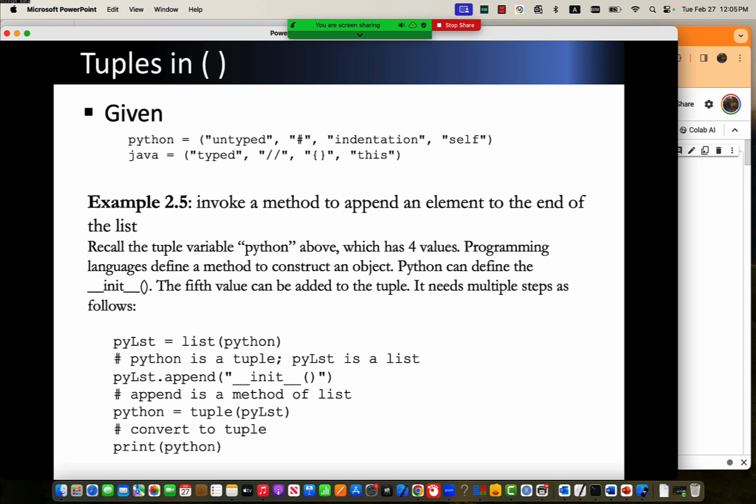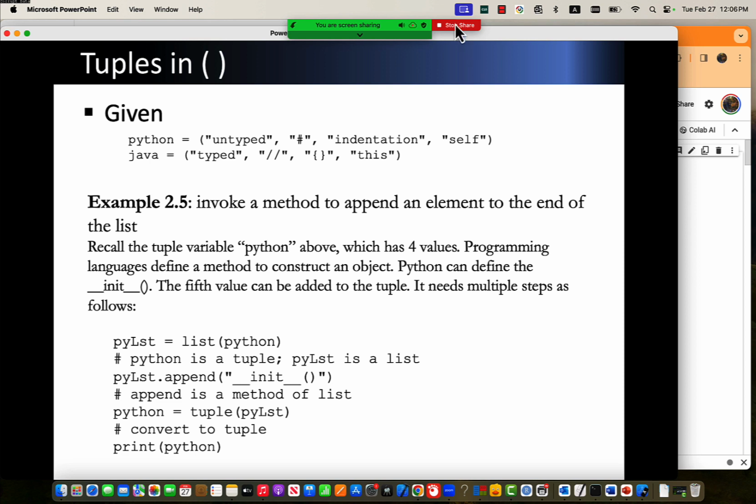Because of a tuple, sometimes you can manipulate the data in a secure way. If you want to share the data with others in tuple format, then the other guy cannot modify it, right? That type of thing. But there is a way that you can modify it.